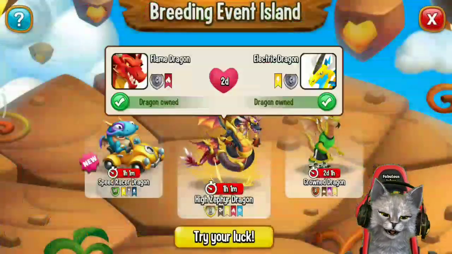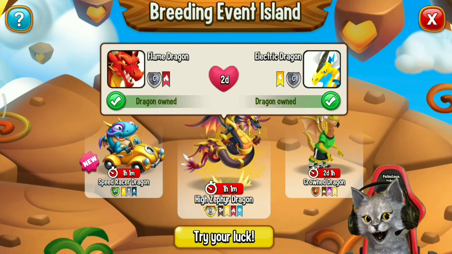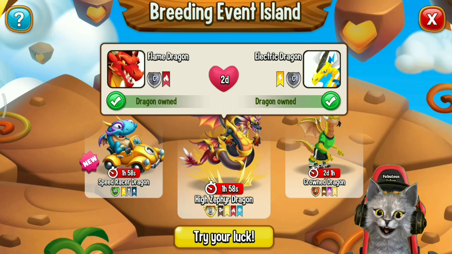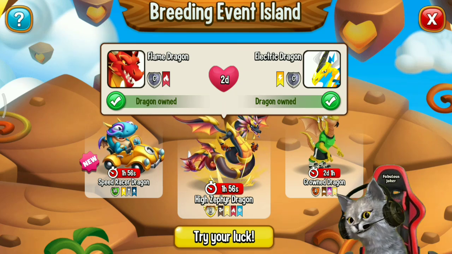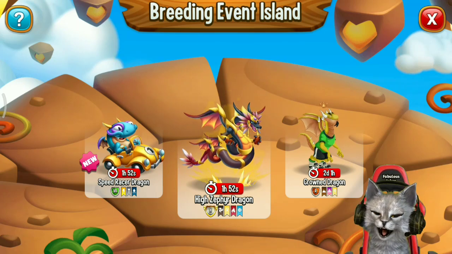There is a new dragon in Breeding Event Island. It's a High Zephyr Dragon. This High Zephyr Dragon is a heroic dragon with primal defensive element. This dragon has 4 elements.